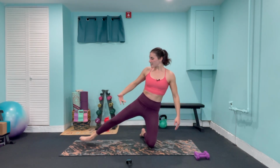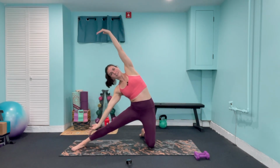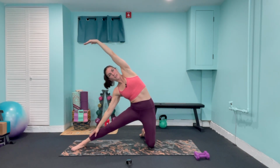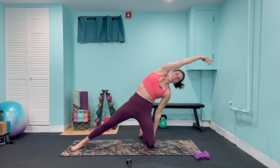So all I want you to do here is come into a kneeling position. I haven't done this stretch with you in a while. Take the left leg out long, face that foot forward. We're gonna bring the arms over and we're gonna reach down to the left. For 3, you'll feel that stretch in the obliques. 2, 1, and take it the other direction for me. Hold for 3, for 2, and 1.